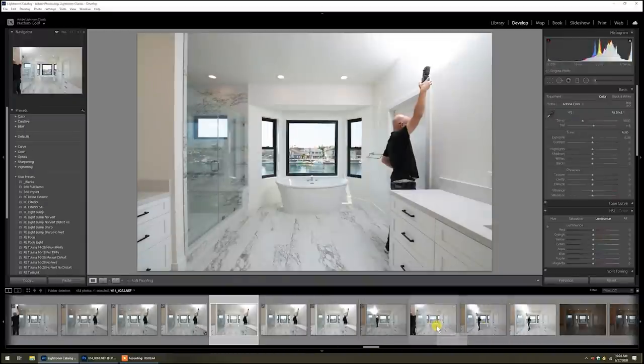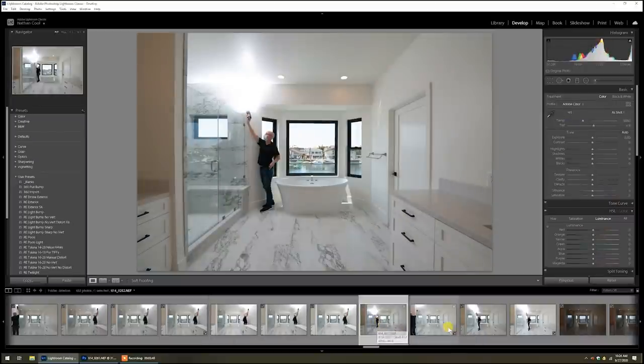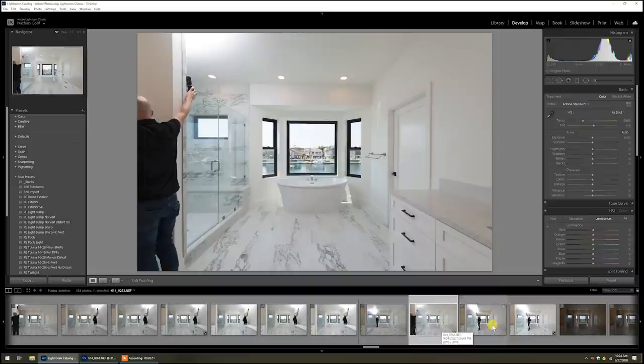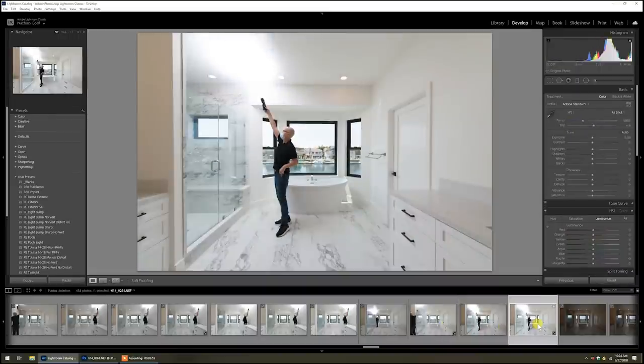Now, one thing I did do next, though, as I'm walking around here real quick, is I started shower popping. And so I go around the shower, I start popping away, and I'm going to show you the reason for that when we get into the editing. But this is to really highlight the inside of that shower.